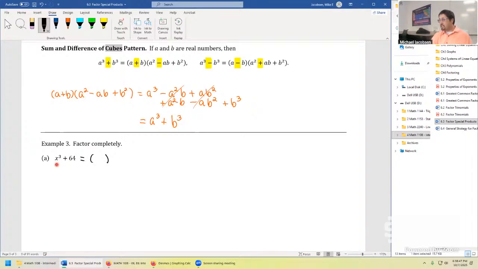I would rewrite this as something to the power 3 plus something to the power 3 because I'm thinking of this formula here. What makes this work out is nothing special on that first term. That's just a different way to write down x cubed. But 64 can be rewritten as 4 to power 3. And now this tells us what a is and what b is. We'll just drop the a and the b in those positions. Then we have to throw in an a squared here and a times b there and a b squared there.